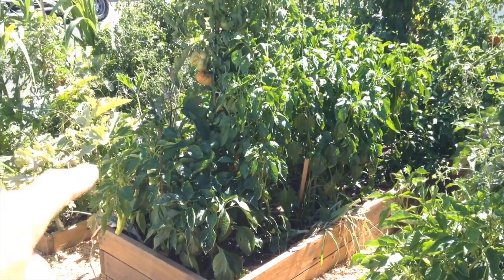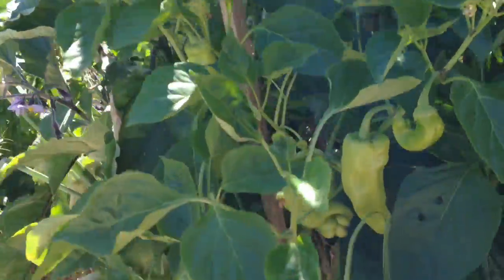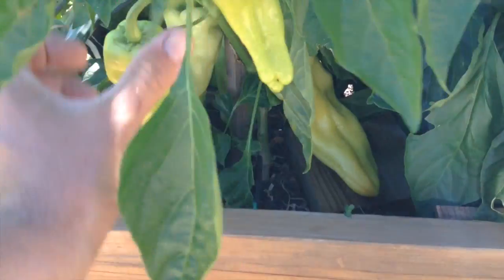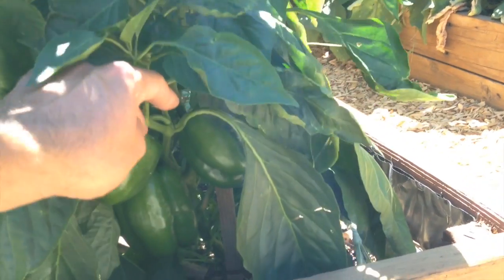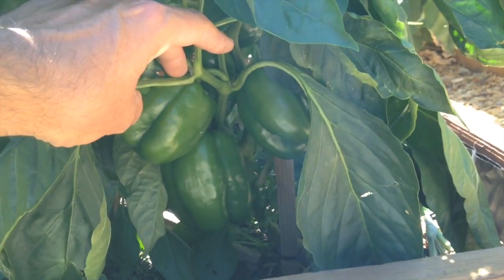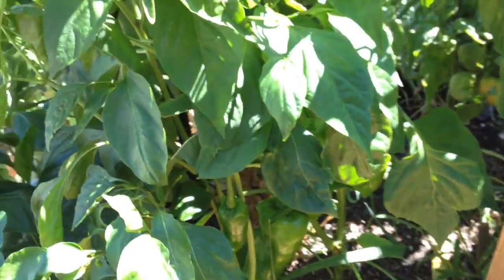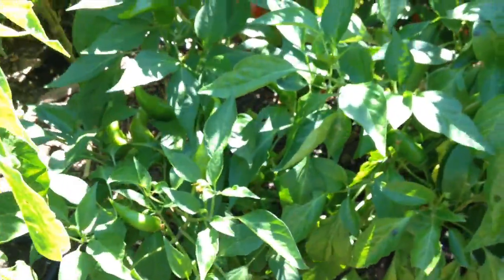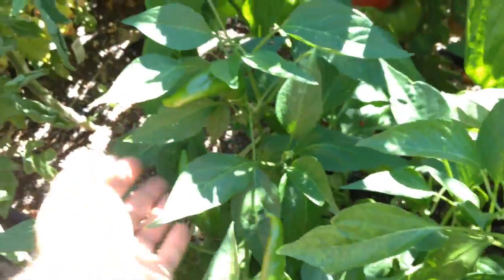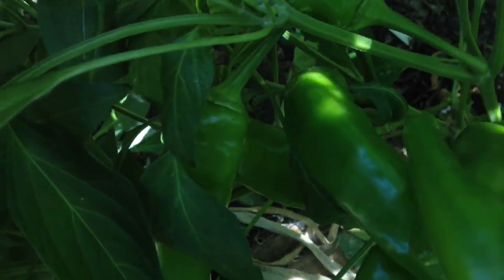I'm going to show you guys the pepper section now. I have a lot of pepper plants growing on this side. This pepper here is the carbinelli pepper — these are supposed to turn red. This one is just starting to get a little bit of a red hue to it. These are all sweet peppers. In this section I've got the Ozark Giant bell pepper. I also have the Etchvarsky pepper — it's another sweet variety. All my peppers this year are completely loaded. I've got Tequila Sunrise peppers — a nice orange looking pepper, completely loaded.